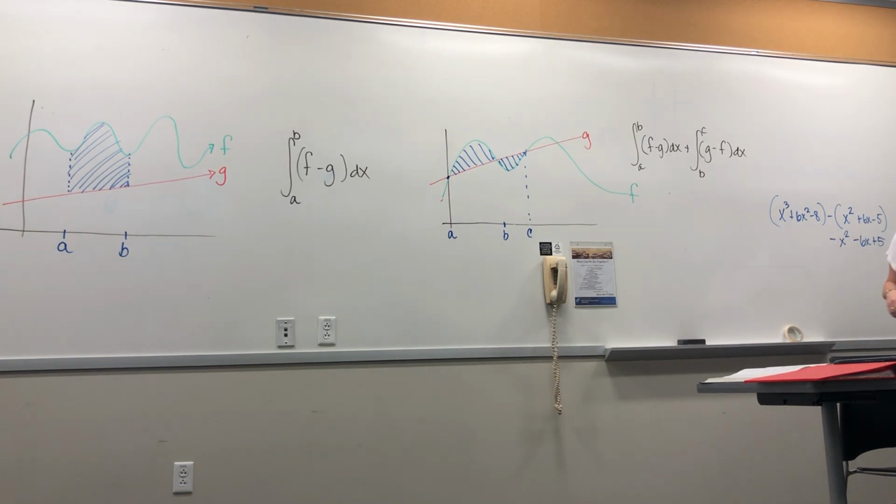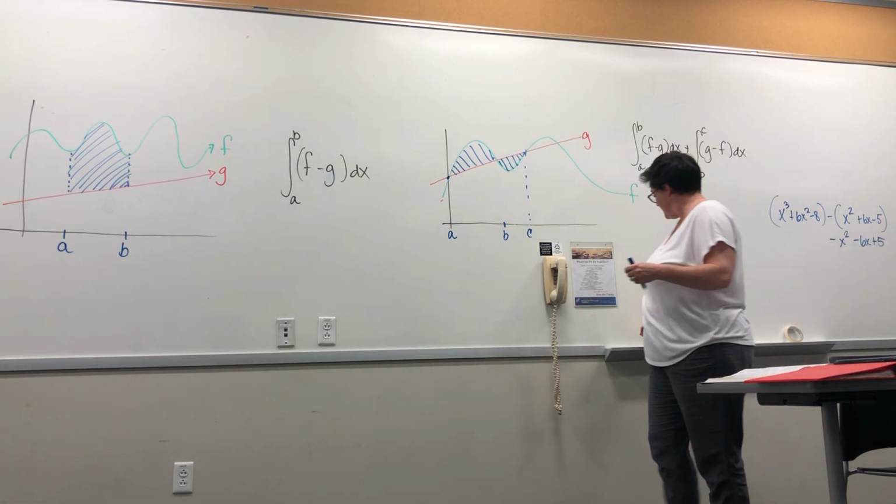Okay, so X cubed would be the F and X squared would be the G in this case. I just haven't set it up as a region between blah, blah, blah, because I don't know for sure what's on top. That's fine, I'm just doing it for illustration. So we're going to do some real problems.